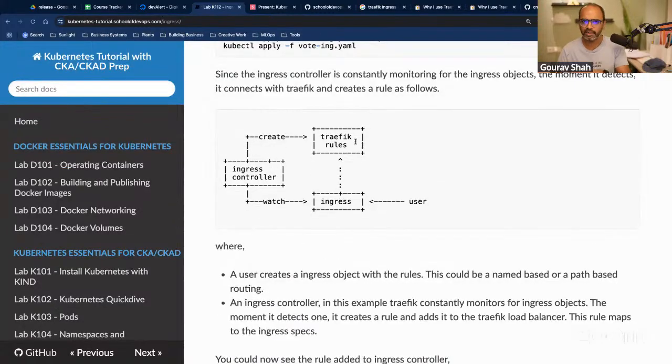That is what makes it an ingress controller, nothing else. It's very simple. You just take the same nginx, add this wrapper which is listening to your rules. If you add a rule, it immediately updates nginx, self-update. So you don't need an ops person to go and add a rule and all that. That intelligence is built in. That's what makes an application like nginx an nginx ingress controller.